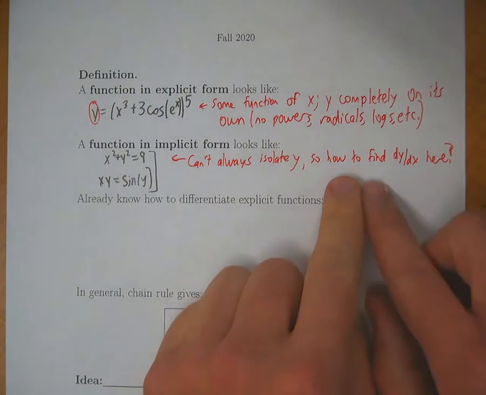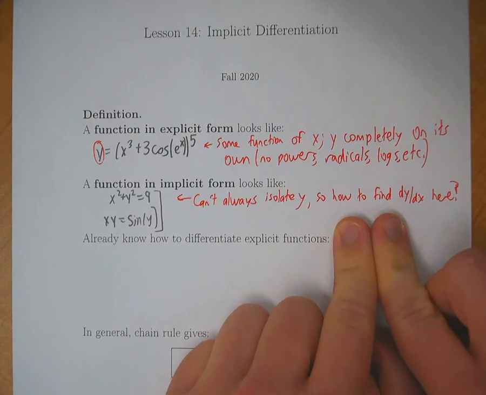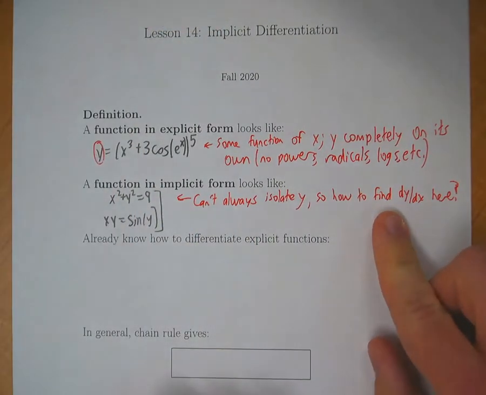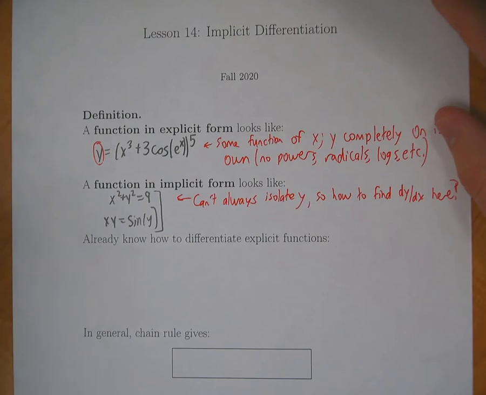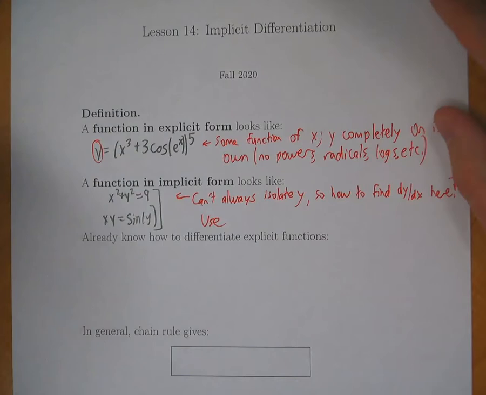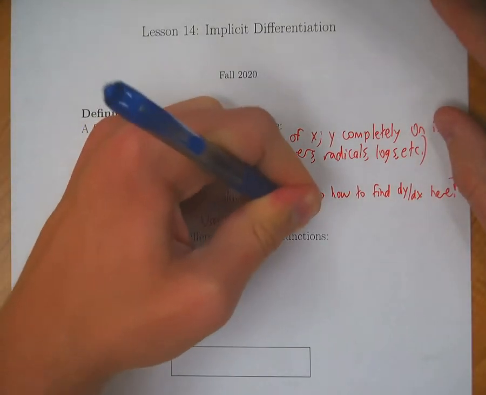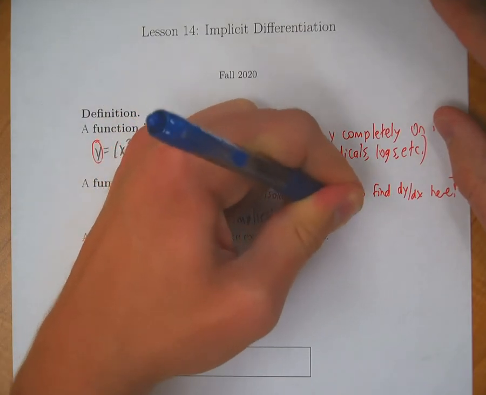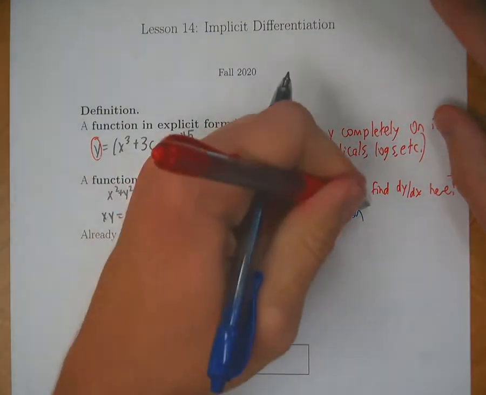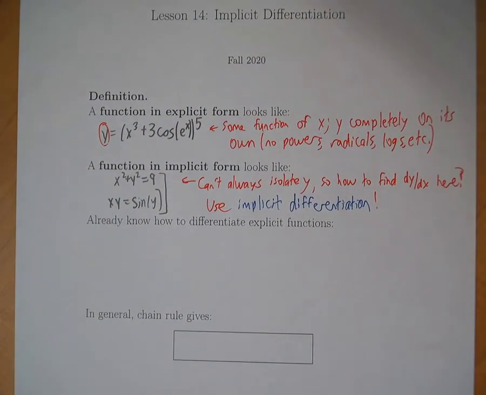So in a situation like this, that's where the implicit differentiation rule is going to come into play. So hence the title of our lesson today. Okay? So we're going to have to use the aptly named implicit differentiation. Okay? So we'll get into that in a bit, but for now, let's go ahead and give us some background to see where we're going with this.